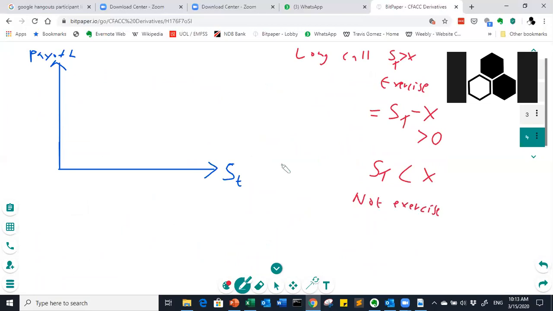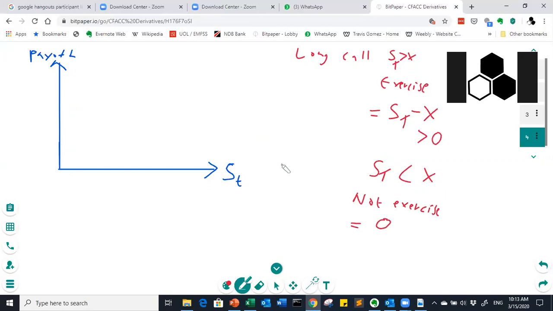And therefore, your corresponding payoff would be what? Since you're not exercising, that means you don't need to do anything. You basically decide, I'm not going to use this option. I will let it expire, which means that you don't have to pay the fixed price, and the option seller doesn't need to give you the asset. So your payoff is just going to be 0. Nothing happens, basically.